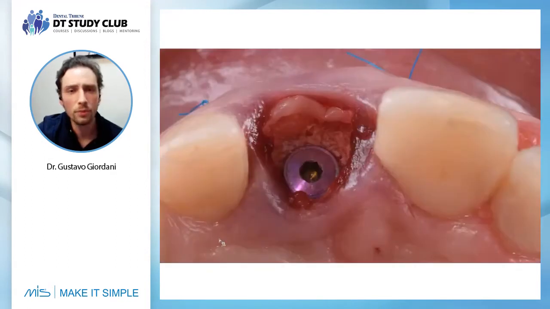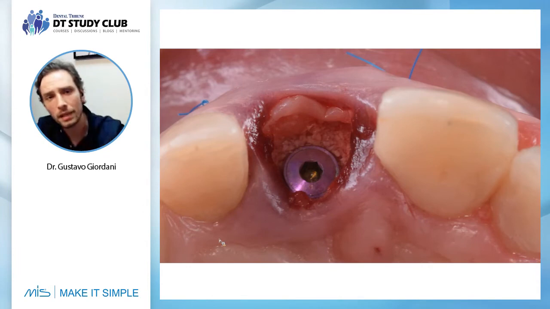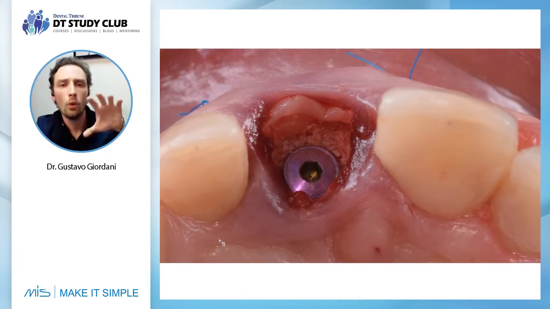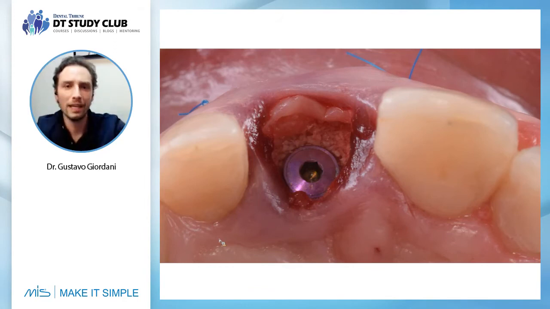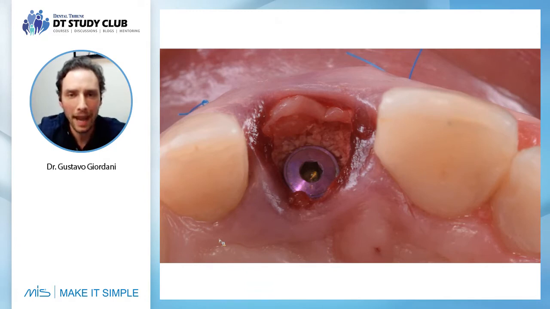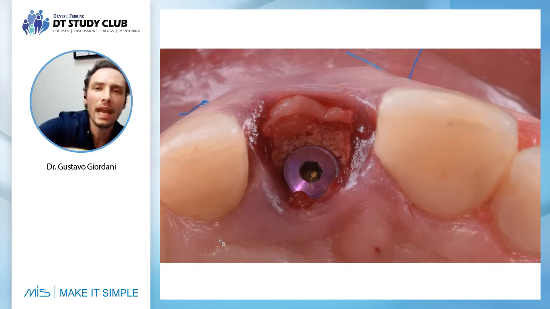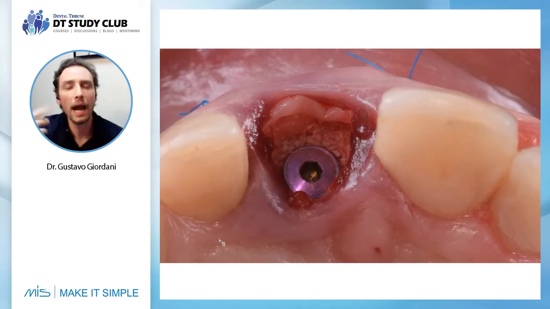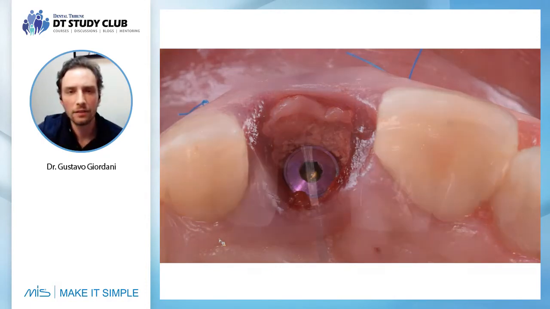So this is what we did in Monica's case. Let's go back to Monica's case. We placed the implant in the palatal direction using the NGUI system. We use the biomaterial in the buccal wall. We fill the gap. We pack the biomaterial in the buccal wall between the implant and the buccal wall, and we create an envelope. You create a tunnel with a microblade for your connective tissue graft.